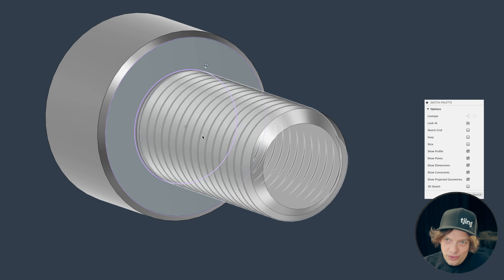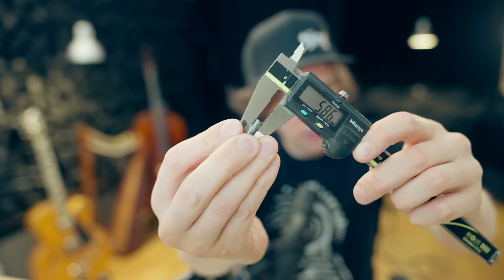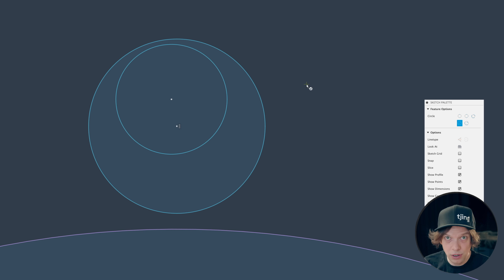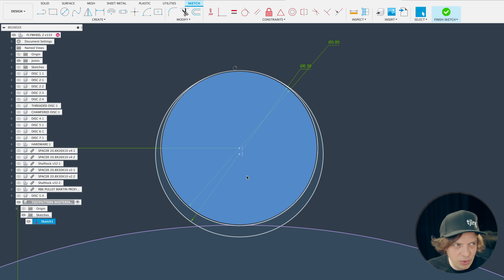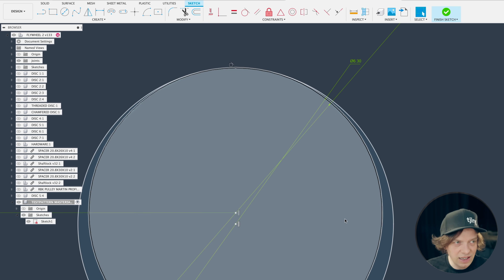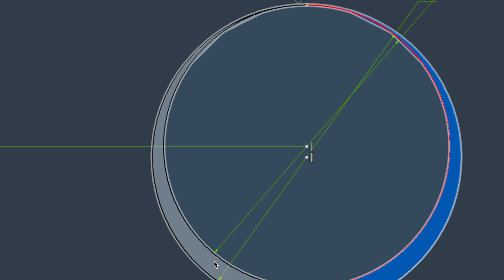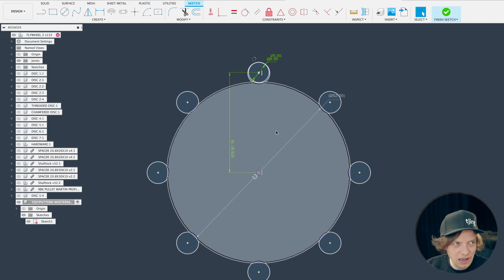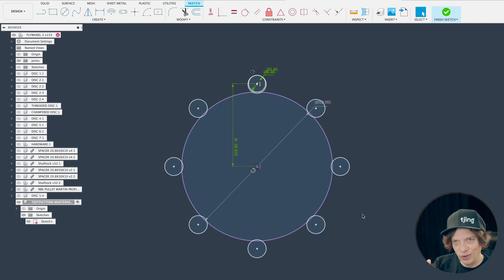This is an M6 bolt. In CAD this says six millimeters, but it's not six millimeters in real life — it is 5.85. So the smaller circle is the screw. Now the bolt is tangential with the outside of the bearing and also tangential with the inside of the hole. You can see that we would be left with this much opening. So this would be our CAD perfect tolerance, but we don't know if this will fit in the real world — that's why we're going to make some alternatives and test cut them all.